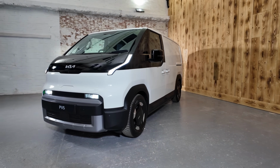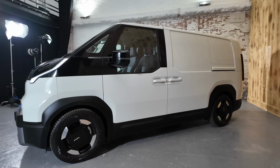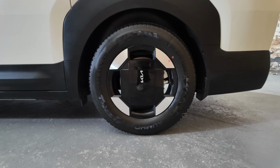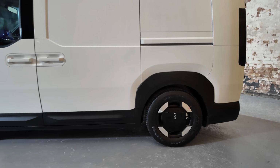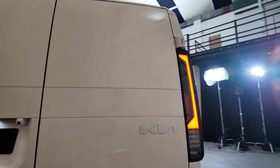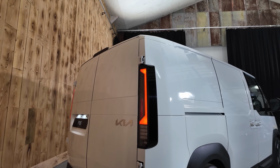As we go around the side, as you can see, there's sort of a bit of an SUV vibe to the lower plastics, and this cargo version here has got a pretty funky looking set of wheels. In fact, I've seen quite a few of the wheel sets that you can get on these, and all of them look very funky. Around the back, as you can see, we've got yet more of that starlight effect with the upright tail lights, and again, this being the cargo version, has twin doors.